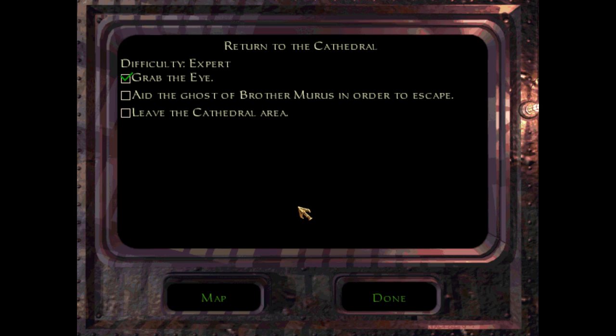Okay, so now we have got an additional objective here. Aid the ghost of Brother Murus in order to escape. So what this basically means is that everything that Murus directly tells us to do, it's as if it's in the objective list. And remember that for Supreme, you are allowed to bust or violate a rule if it directly follows the objectives. So now basically our objective is saying that anything Murus tells us is also an objective. And that'll come into play a little bit later.